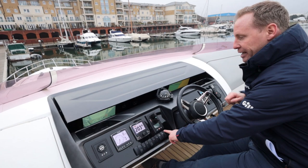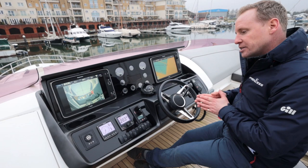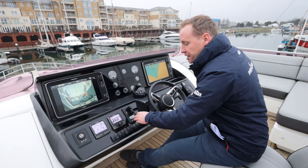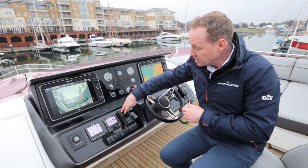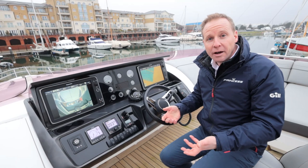We've got this glorious helm station with two really nice helm seats. It looks simplistic when you sit down, but the instruments are neatly hidden away on a rising setup — two large Raymarine displays and engine data, finished in a painted contrast to the white gel coat for a sense of occasion. What's really notable is the hydraulic — rather than electric — thrusters, which have hold capabilities. As skipper, two experienced people can run this boat: get it alongside, push the hold button, select how much force you want, and it holds the boat against the dock so you can go down and tie up.